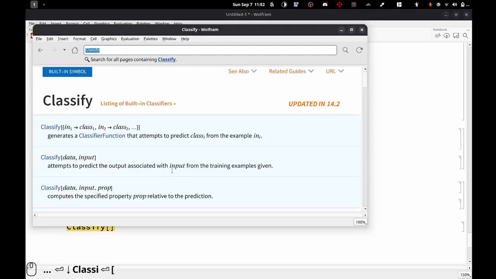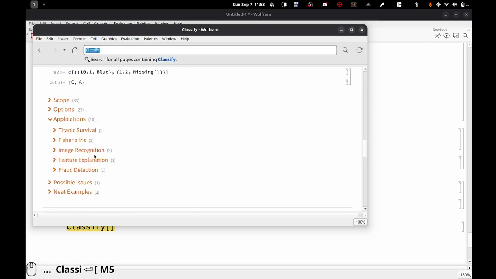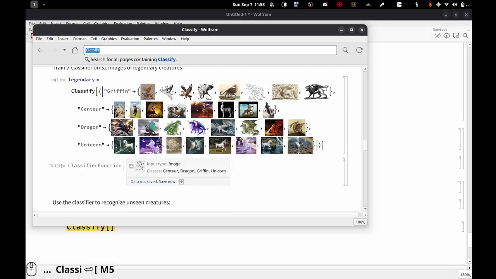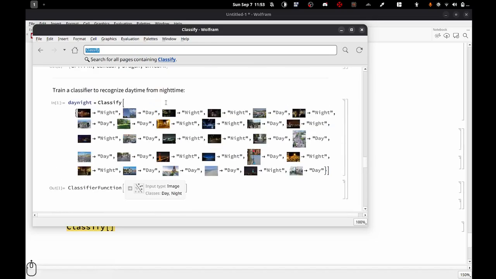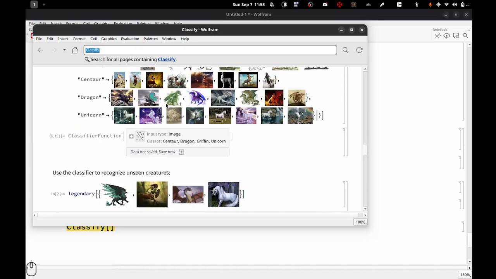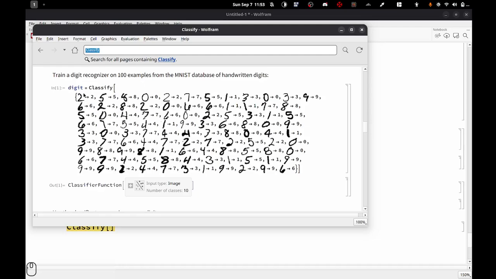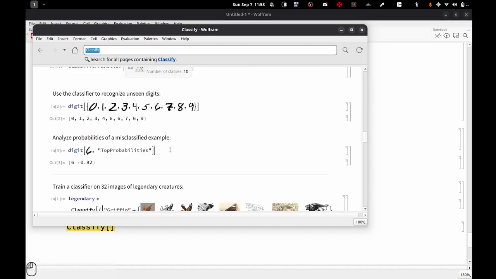If you look at the docs for classify, you can see this is actually a general classifier function, and you can really use it to do anything you want to classify. You can make images. You can make it classify these creatures. You can classify features, and I think it's really cool, right? Now, importantly, if you look here, this function is actually giving the classify function training data. These are the training images, and these are the labels, and it will actually be able to train on the data you give it, and then provide some answers, right?